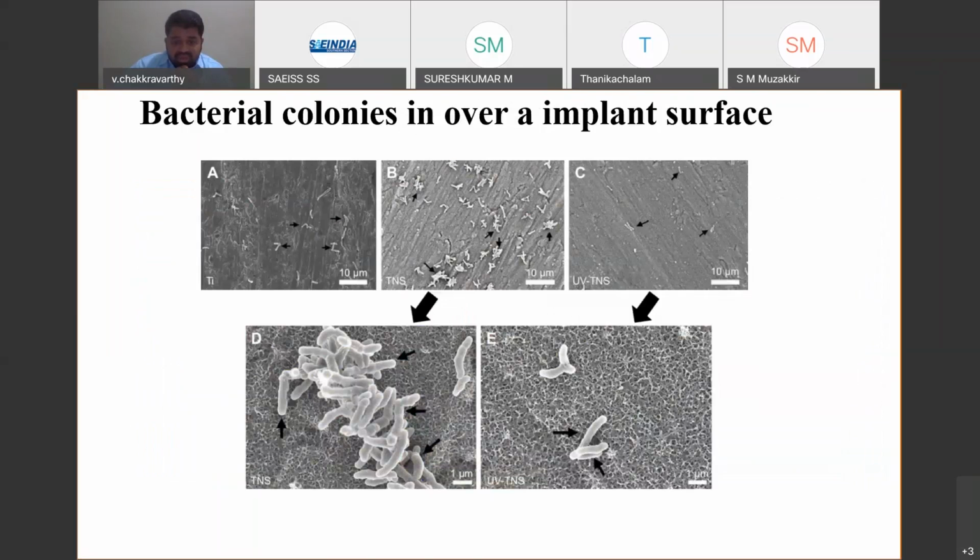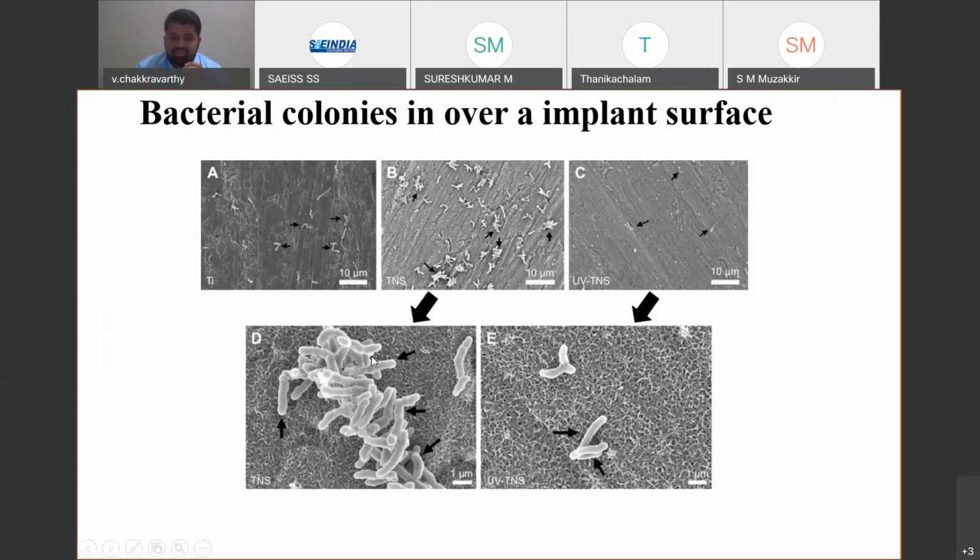Here we could observe that initially one or two bacteria will get adhered over the implant. That bacteria will multiply, and it will form a very big bunch of bacterial colonies. It will take a lot of time for the proliferation of this bacteria. Initially one or two bacteria will be there over the implant surface, then eventually it will form a bacterial colony. So obviously your material should be antibacterial in nature. This is how a bacterial colony exactly looks.